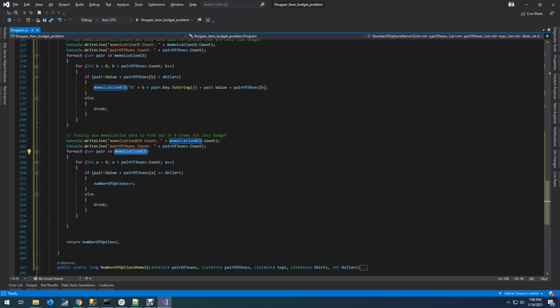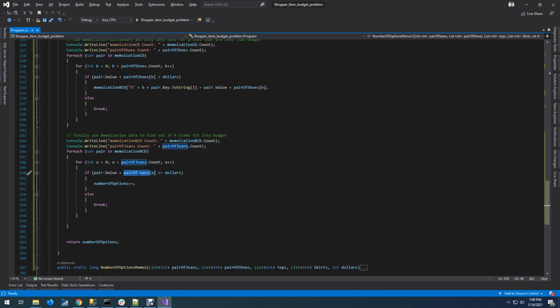We find out for pair of jeans if the memoization value, which is price of skirt, top, and pair of shoe, and my current value of pair of jeans is less than or equal to my actual budget, then I have found one combination within my budget where I can buy all 4 products. The shopper can buy all 4 products.